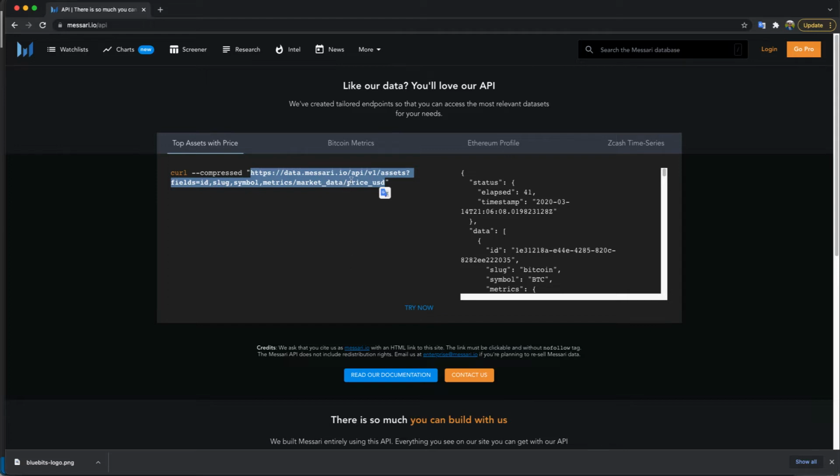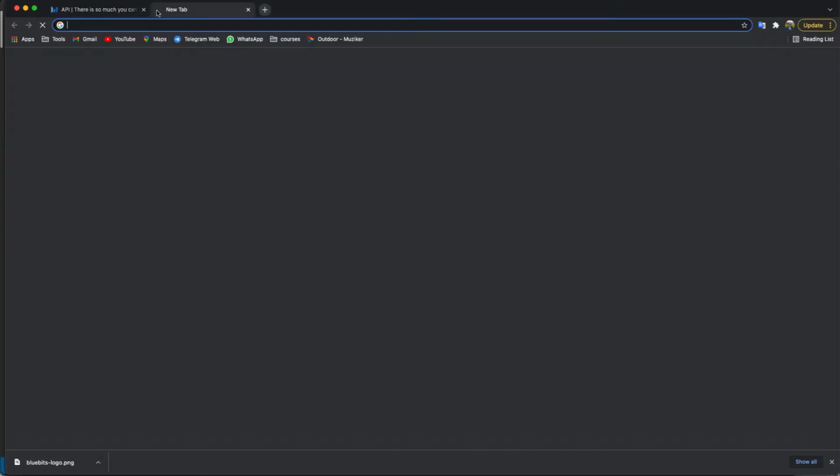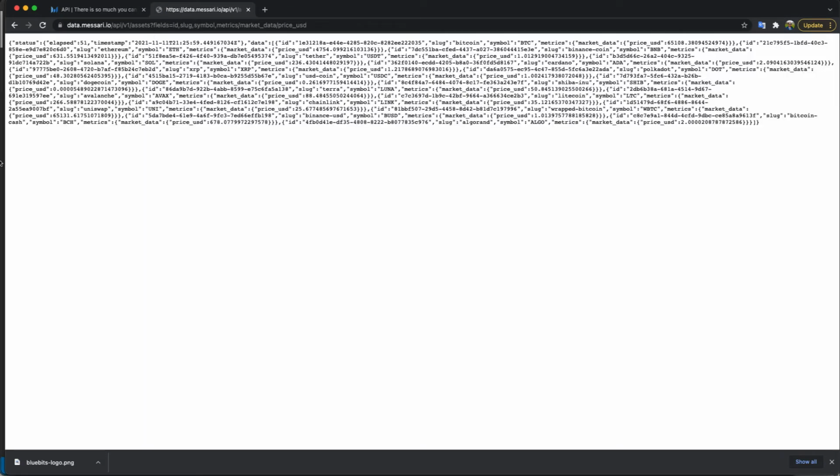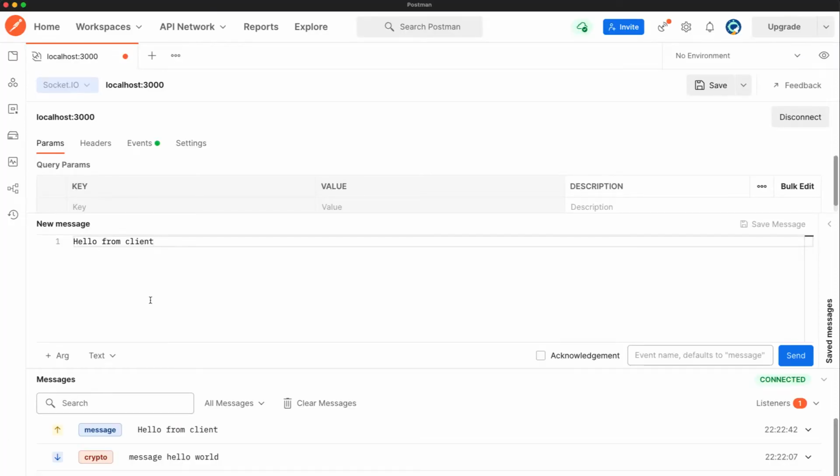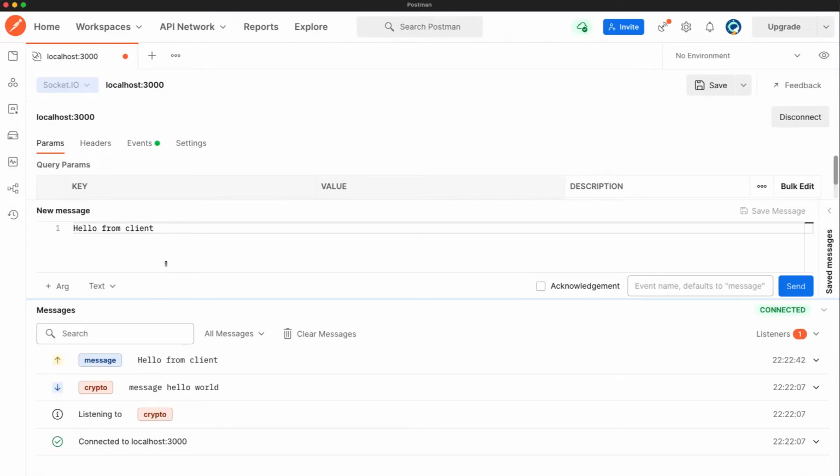So I am going to take this example and put it in the browser just like this. And as you see, I got data. For example, I got prices of Bitcoin, BTC, and also Ethereum, and other data for other cryptos which we need, or the most famous cryptos. So the idea of our application is to get this data and create requests every 5 seconds to update them in our application. So the client is always expecting to get messages like those messages as you see here, but with the data which holds the crypto prices.